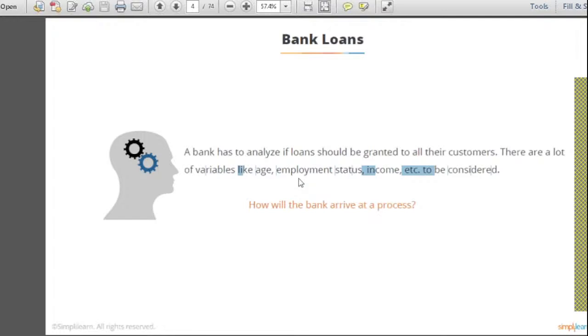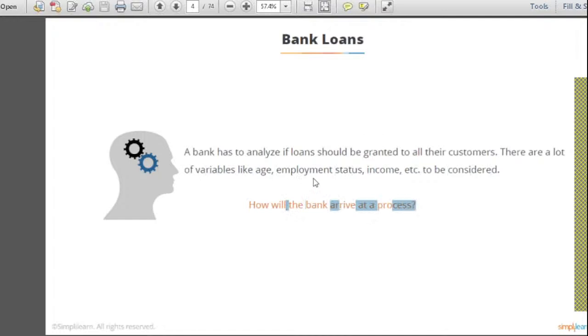Now, what is their dependent variable? Whether to give loan or not to give loan. That is the dependent variable. So it's a decision. It's not a numeric variable, it's a Boolean variable. Yes or no, right?